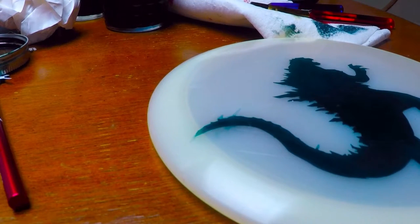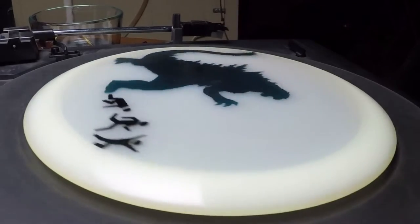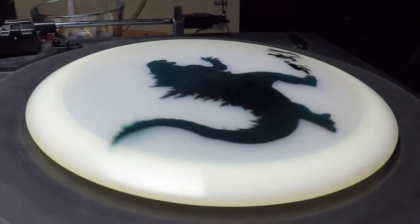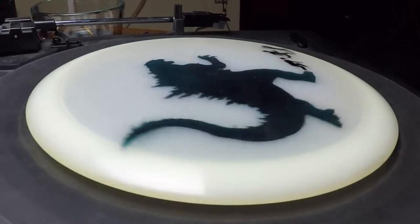All right, I'm going to shut you off, get the turntable up here, and do a little spin dye on the outside of this. See you guys in a minute. All right, now we're going to hit Godzilla with just a little hint of a spin dye. I'm going to do a black stripe around the outside and then try to fade it down.